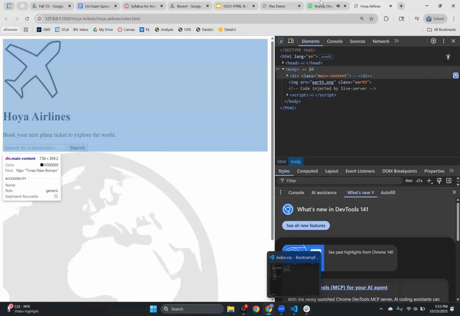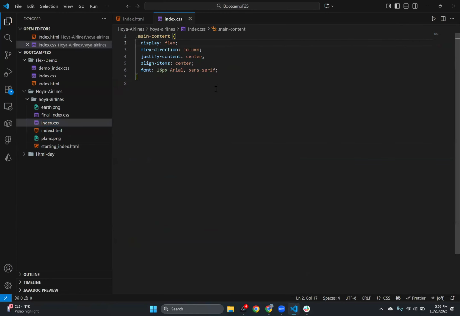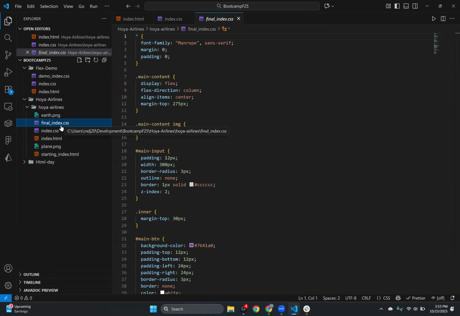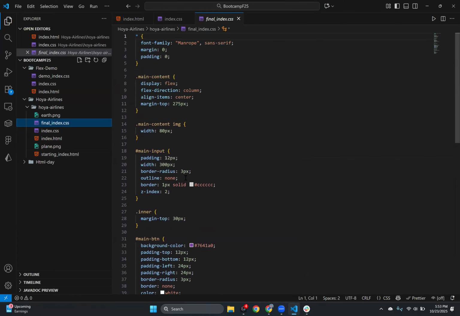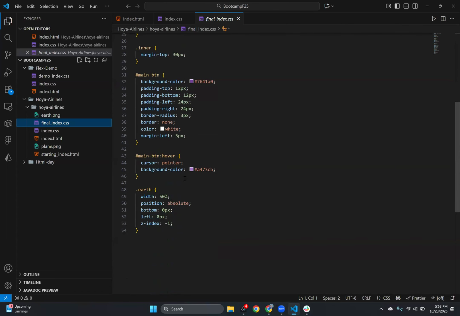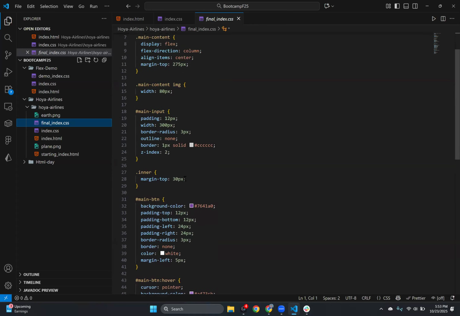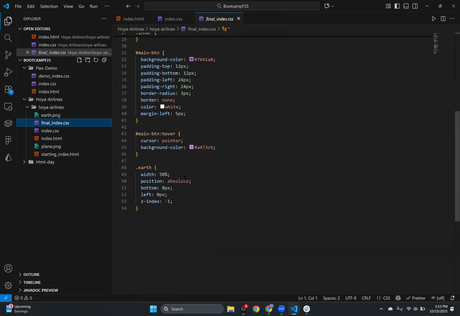Let me pause the music. All right. Margin 0, padding 0. Cool.